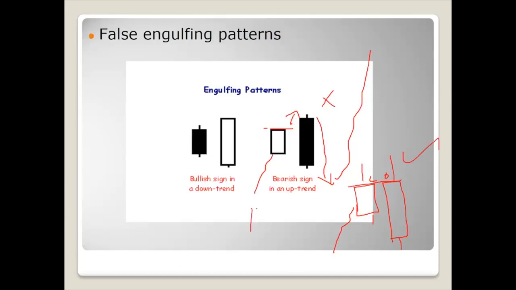Or you can trade it when there is a gap down, bearish engulfing. This is your closing and this is your opening, so it represents sellers are more in control of the market. So these are the two areas where you can trade the bullish and the bearish engulfing. So you don't trade when there is a gap up for a bearish engulfing and a gap down for a bullish engulfing. I hope this will be an eye opener for those who are trading the bullish and the bearish engulfing pattern.